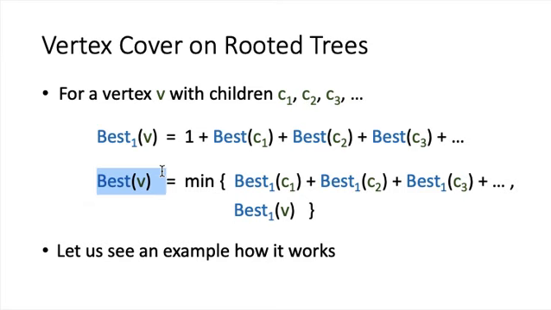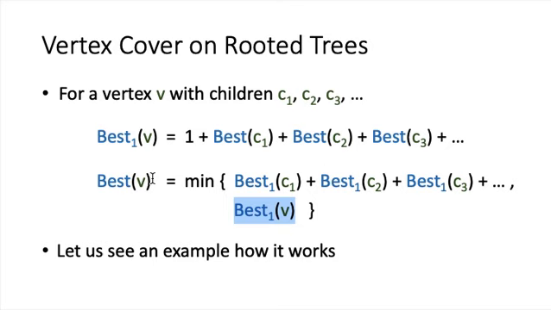So that means that the best way can come from one of the following. Maybe we are placing a guard at the root of this tree, which is the node V, or we may not be placing a guard at this root node V. Now, if we must place a guard at V, then in that case we have this value, best one of V, which is computed already, right?